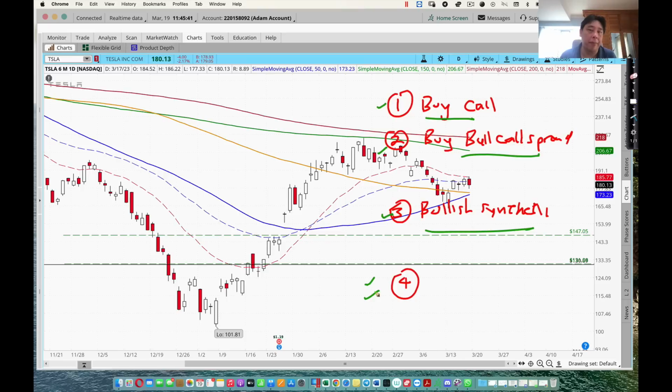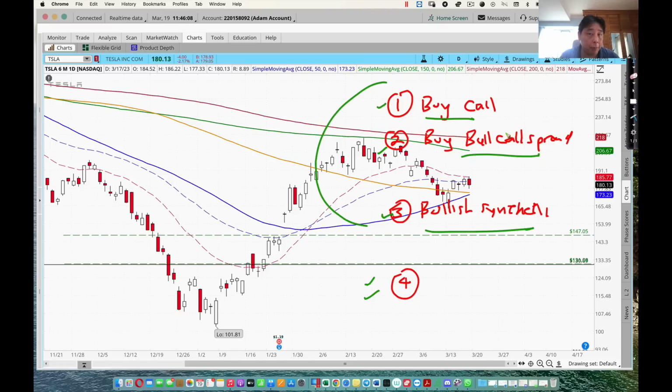Now, why do I love the fourth method? Because the first three methods, they require the stock price to go up to make money, right? So in the first three methods, if the stock price doesn't go up, it goes sideways or goes down, you will lose money. I don't like that, okay? Because you've got to be right on the direction. I want a method where I make money, whether it goes up, goes sideways, or even goes down a bit, I still make money. That's what I want.